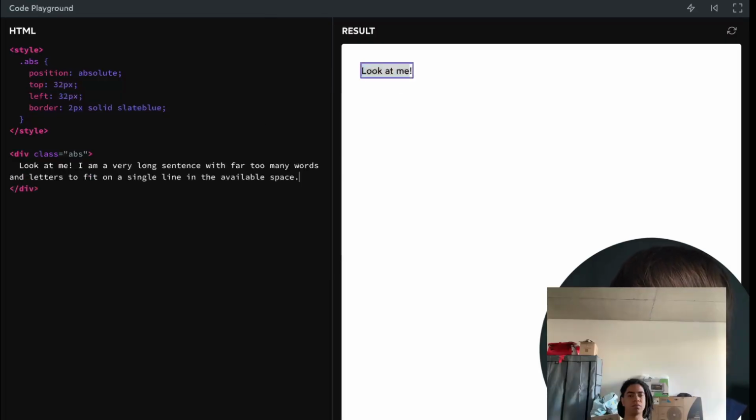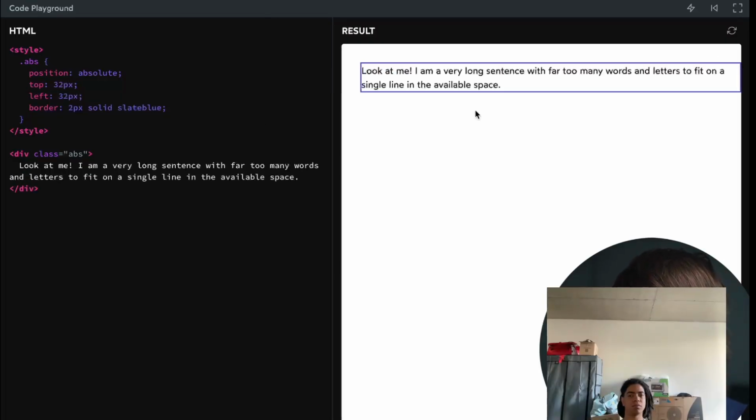But what if we have a lot more content? And this is where it starts to get a little bit interesting. I've given it a distance from the left, but I haven't given it a distance from the right. And you might think it would just grow and grow, but it actually stops once it hits the right edge of the viewport. To be a little bit more precise, it's stopping when it hits the edge of its containing block, and this is one of those hidden mechanisms we're going to talk about much more very soon. For now, we can just think of it as the viewport.